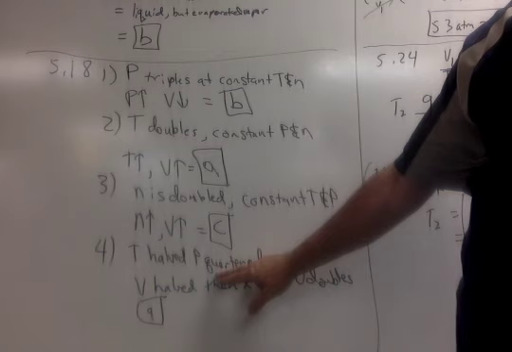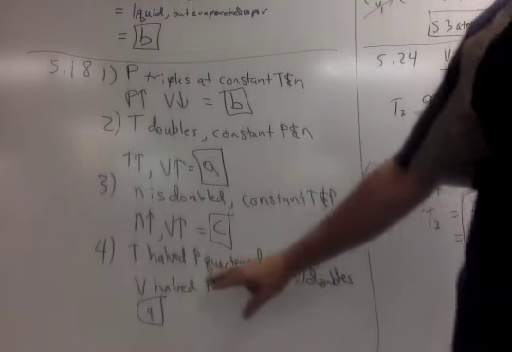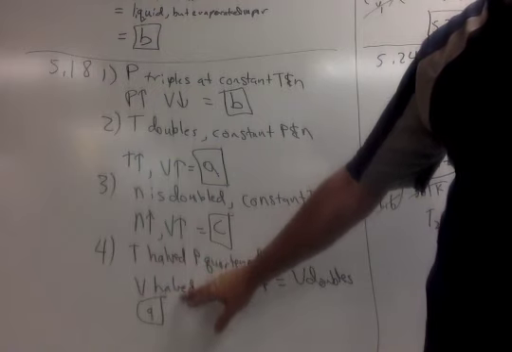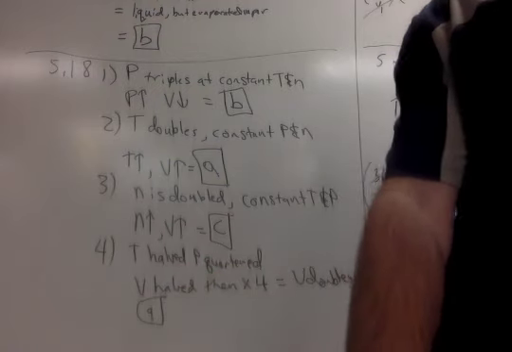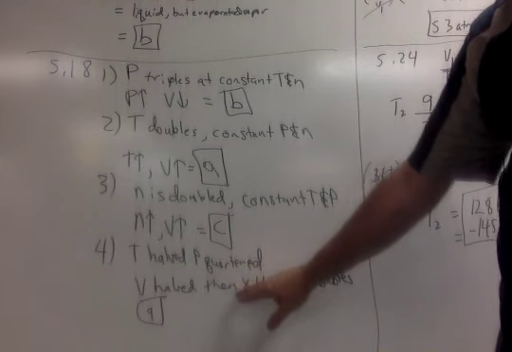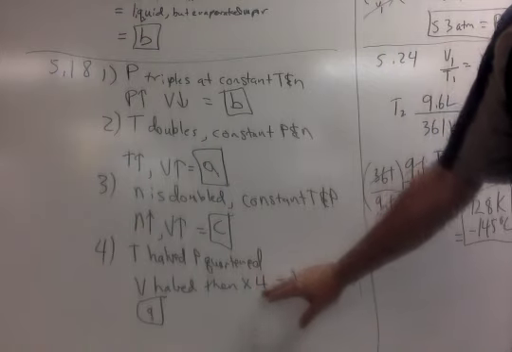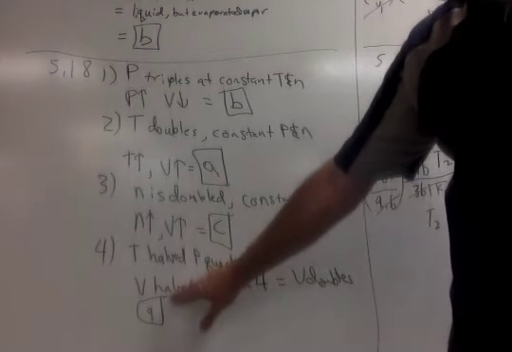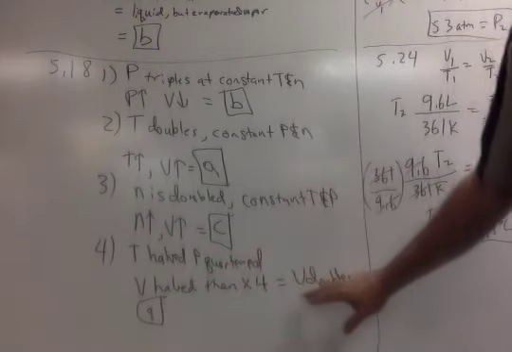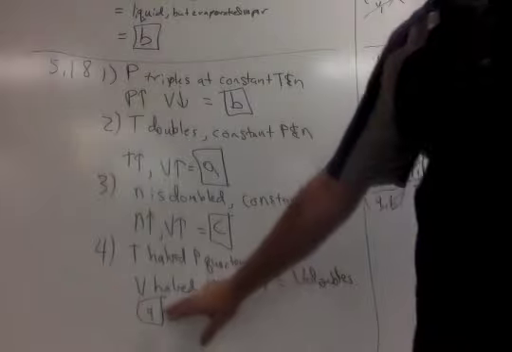And if the temperature is halved, but the pressure is quartered, first of all, halving the temperature is going to cut the volume in half, and then quartering the pressure is going to multiply the volume by 4. So actually cutting the volume in half, then multiplying it by 4 means the volume doubles. But the molecules will still have the same spacing. So we're looking at letter A again.